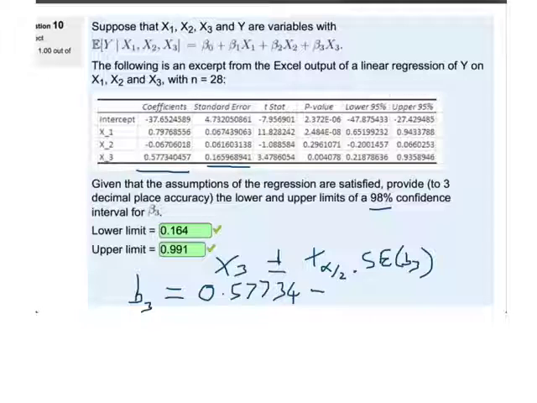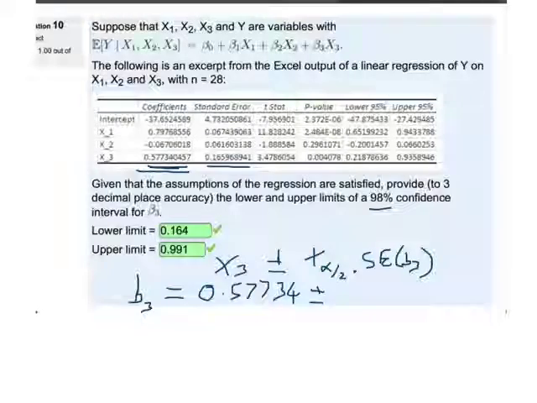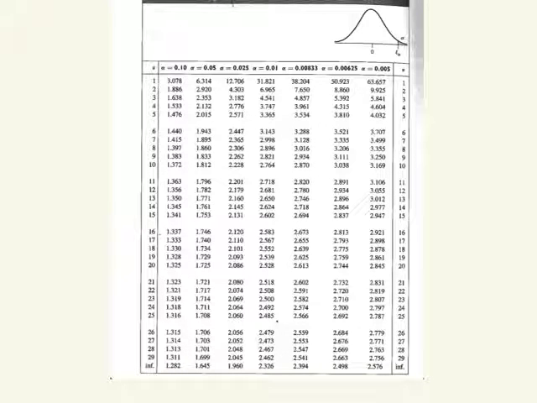So we've already found b3 here is 0.57734, plus or minus, what's our t alpha divided by 2? Here's a t table I prepared earlier. We're looking for a two-sided interval, and this table is one-sided, so we won't have to divide by 2. We want a 2% confidence interval, so we want 0.01 above and 0.01 below. So our 0.01 column is going to give us the value that we want, and with 24 degrees of freedom and 0.01 for either side, we get a value of 2.492.